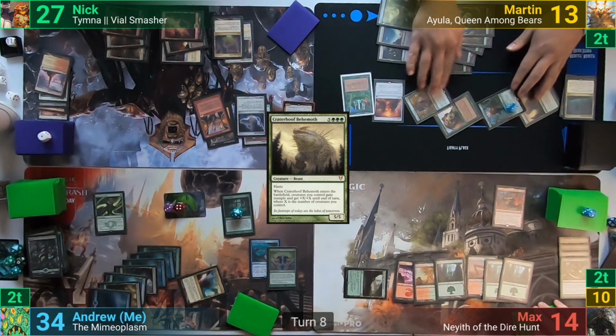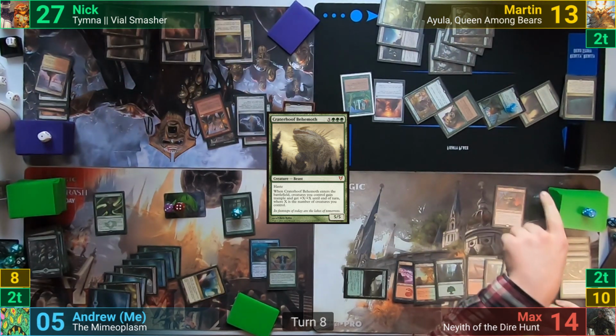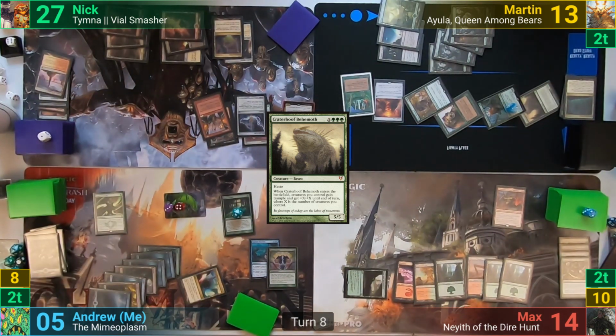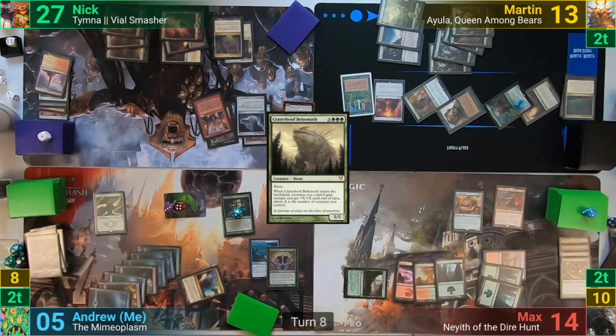I then take the hit for 29, 8 of which is Ayula damage. Martin then declares he'll pass, and, full disclosure, we make a bit of a mistake. Prior to leaving the second main phase, Max uses Perforos to put out a Protean Hulk.